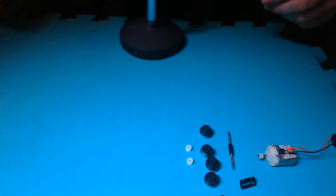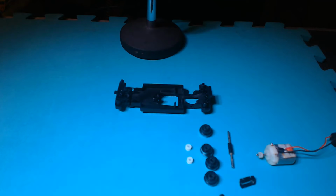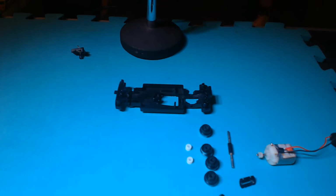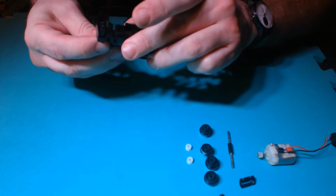Before I do that, right, let's get that, and let's find an original guide blade to see if it still fits. Right, okay. That one maybe. Will it fit? It does, but not very well.